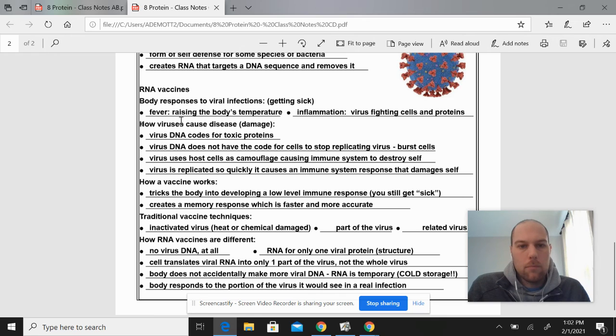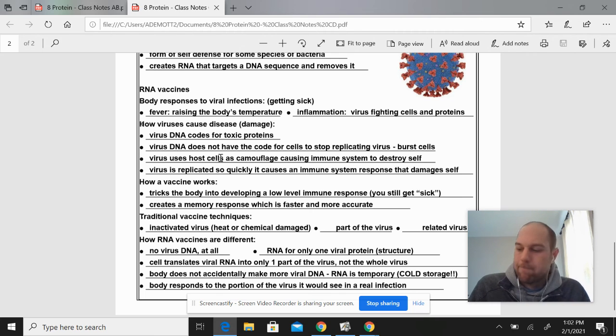How do they cause disease? Well, how do viruses work? Viruses are tricky because they're not technically living things, but they do act in a lot of ways like living things, in terms of having their own DNA or RNA, and they basically take over cells. Our cells generally don't have the means to fight these viruses off very quickly. So it takes a while for our body to react, or sometimes we can never shut down a virus. It can cause cells to burst.